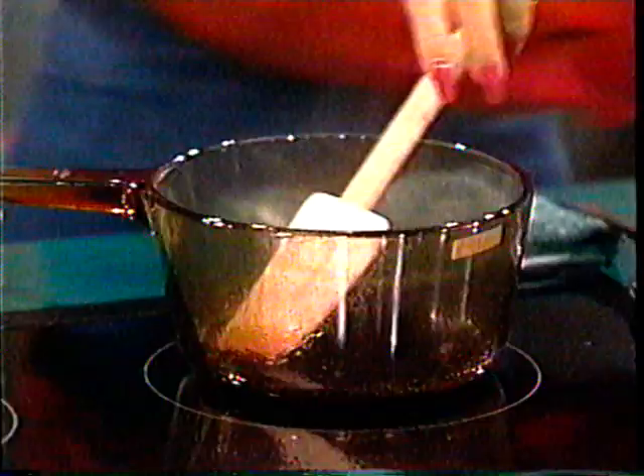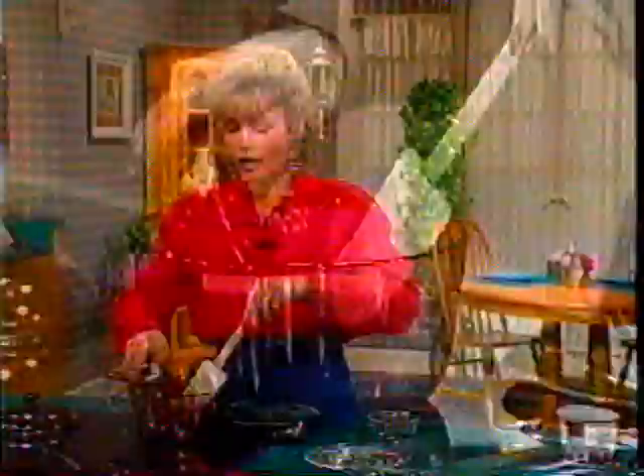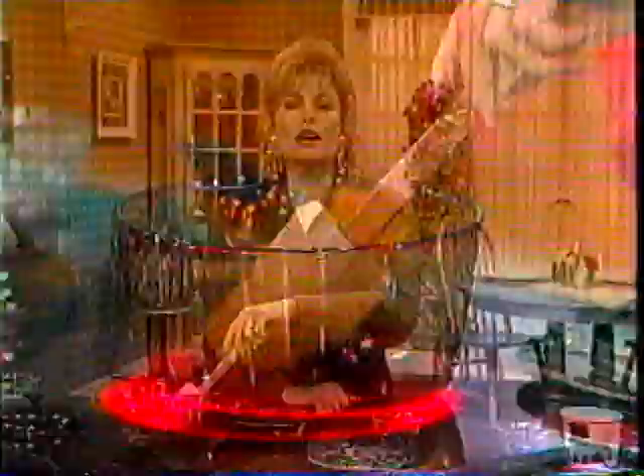And, of course, the juice of a lemon. Setting it aside. And then, of course, the plums. Now you can use plums that are fresh or canned. If you use fresh ones, you just have to simmer them longer so that they get that wonderful flavor. But the goal here is just to make sure that we get the wonderful flavoring.